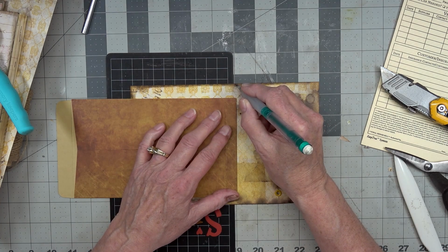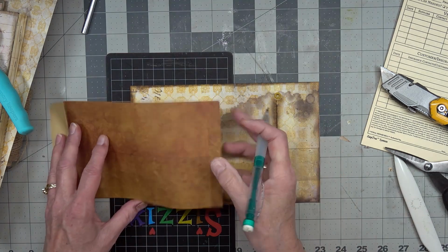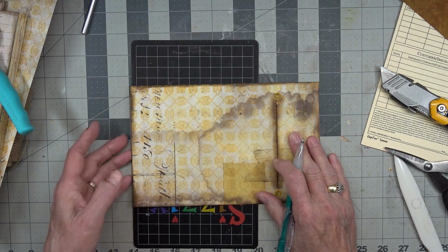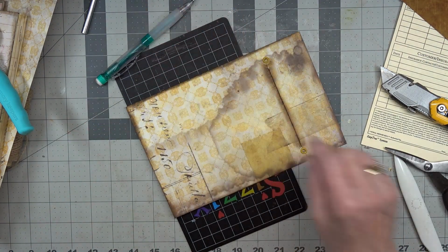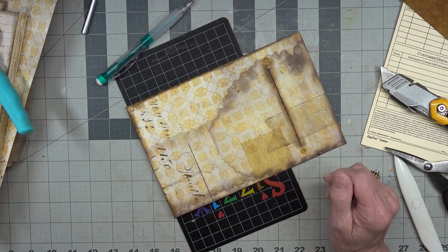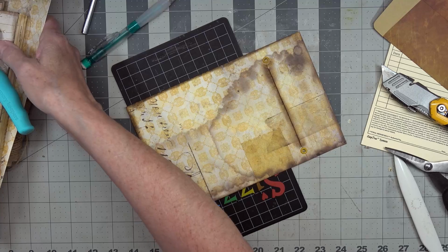I'm trying to give myself a line. Is what I need to do. Just draw a line. There we go. Now I'll shove that back up there. And bring in... oh, here it is.